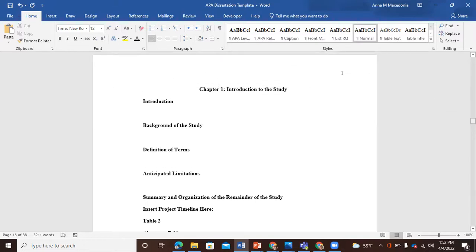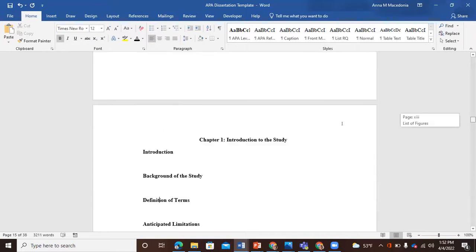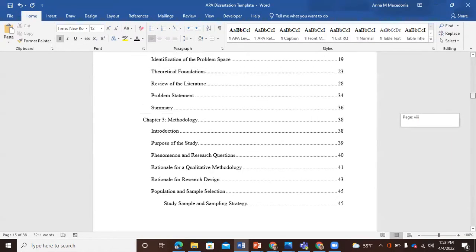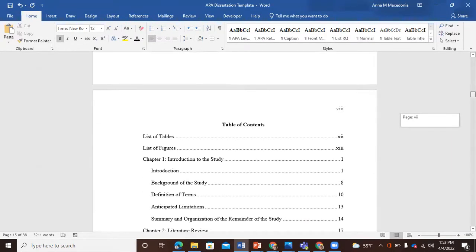Again, as I mentioned, you may choose to change the titles of these headings or add subheadings. That's completely fine. But I will say that if you do change your headings or include subheadings, it needs to be adequately reflected in your table of contents.